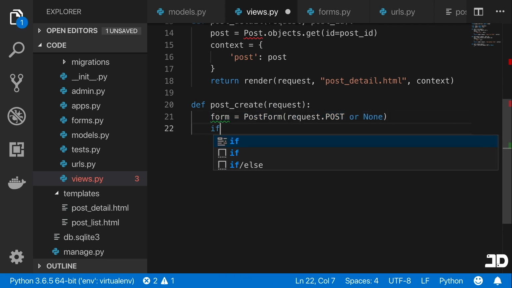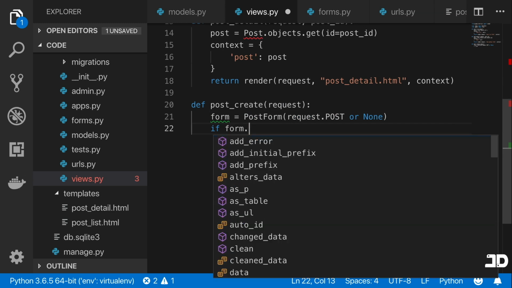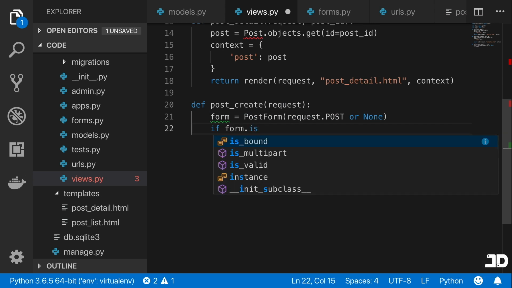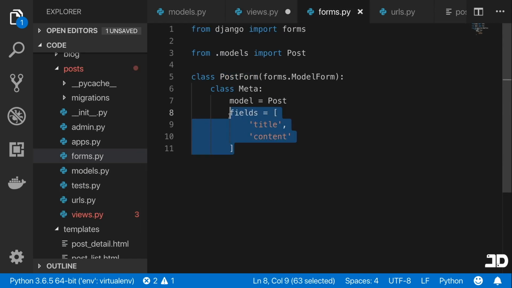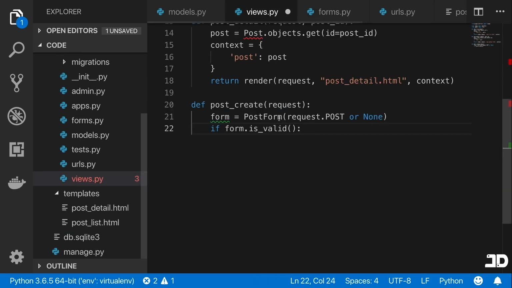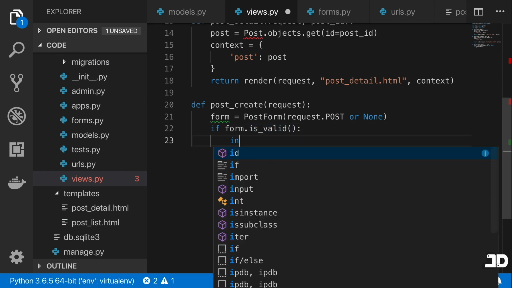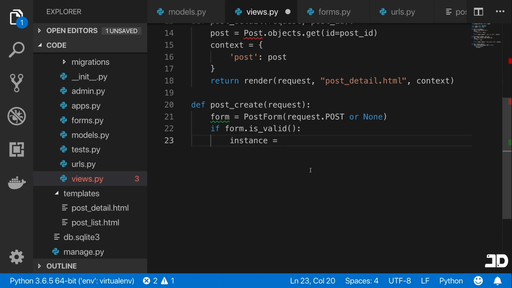And then we can use a method on the form, which is the .is_valid method. And what this does is it looks at the data that came through into our form via the POST request, and it checks, does this match the fields that are required on the PostForm? And if it does, then it's considered valid. And so once it's valid, we can then create an instance of our Post.